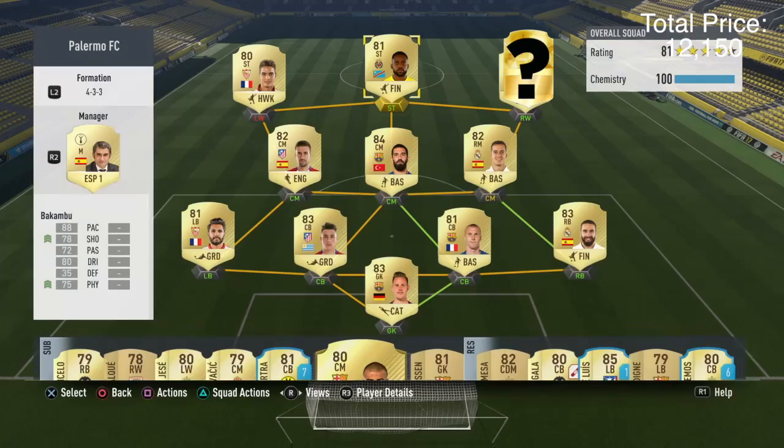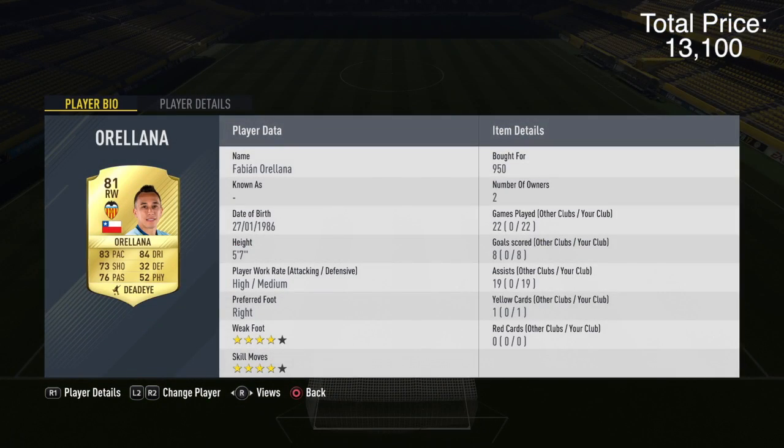But unfortunately we can't spend the whole day going on about this sick, amazing player. So we're going to go on to Orellana, our right wing, who's played 22 games with me, scored 8 goals with 19 assists. He crosses it in, gives it to Bakambu and feeds it right into him. He feeds some amazing goals, great crosses, and his goals are quite spectacular, not gonna lie.